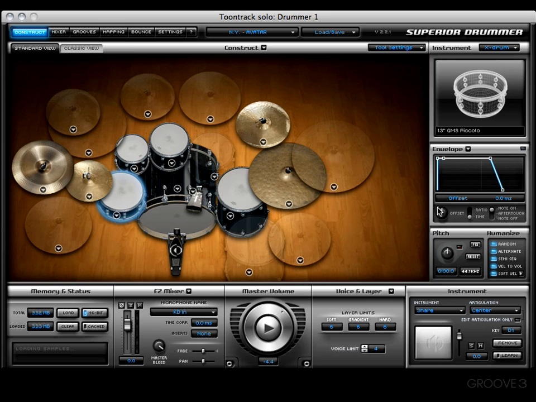Now, in the lower part of the envelope section, you're going to find a knob that says offset. Okay, this is used to shift the overall envelope in time, whether it be in a positive or a negative. Okay, you can get back to 0 at any time by pressing Control and clicking if you're on a PC, or Command click if you're on a Mac. Next, you'll see a ratio and time switch. Okay, now when you choose ratio, you'll see that the release time is now a %. And this % is relative to the length of the sample you have selected, okay?